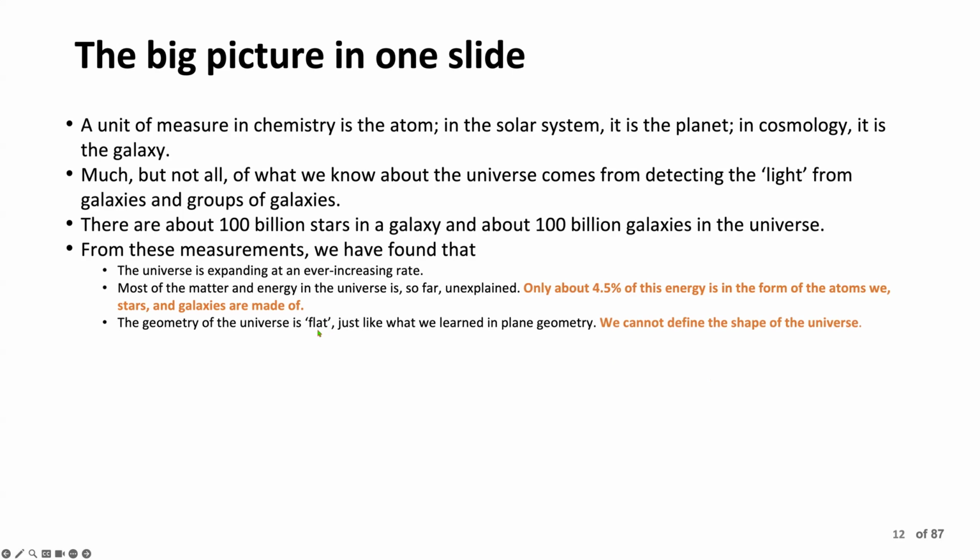The universe has a geometry, and we have various methods for measuring the geometry of the universe, and we find that it is geometrically flat. And we will go into this in a lot more detail. Right now I have to make a distinction between the geometry of something and the shape of something. We will discuss this later today, but we know that the universe has a flat geometry, but we do not know its shape. So it's a confusing thing, but I'll try to explain it in just a bit.